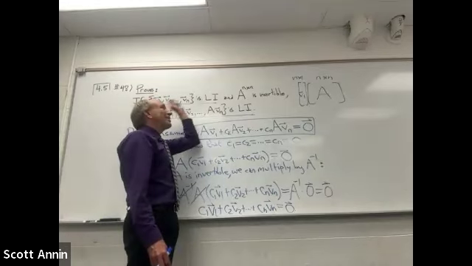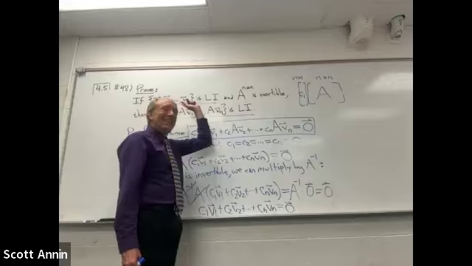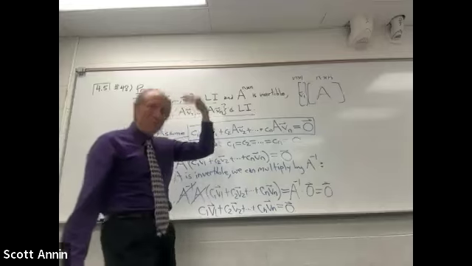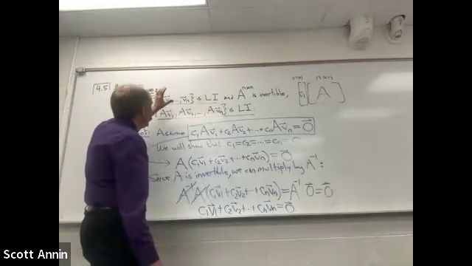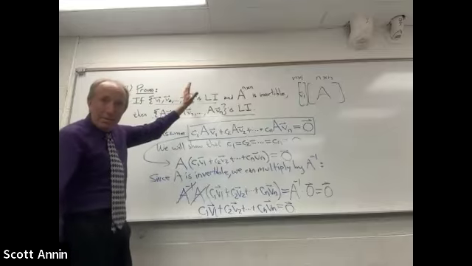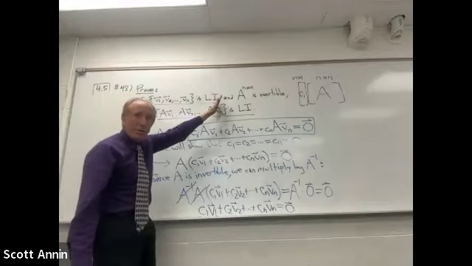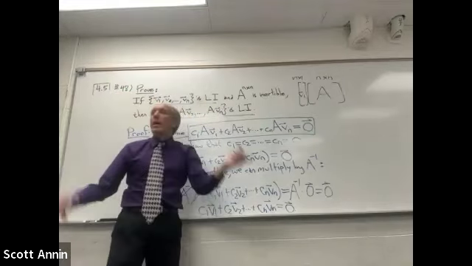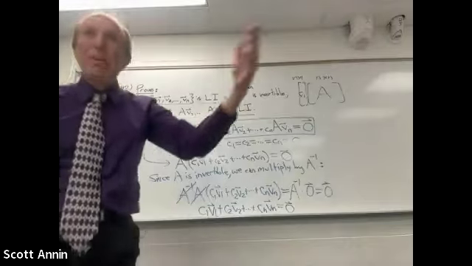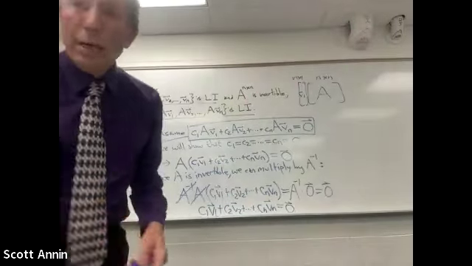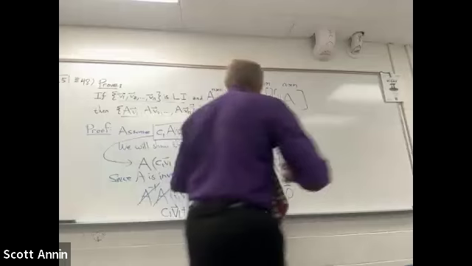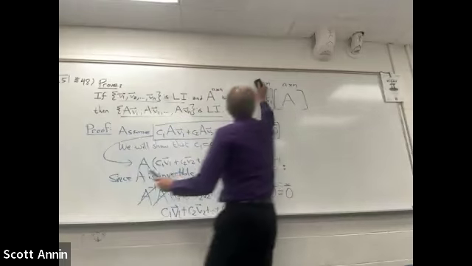And the original vectors were LI. What does that mean again? I'm just going to remind you one more time. It just means that anytime a linear combination of those vectors cancels out, like it does here, then the scalars of that linear combination must be 0. And that's exactly what we want to conclude. So let's just write that down and then we're going to be done with this problem.